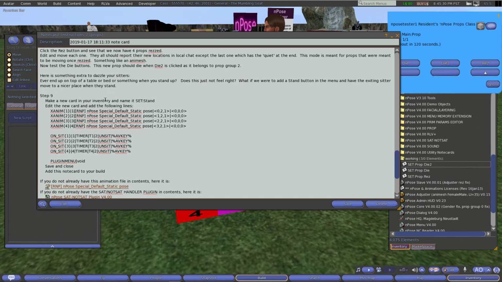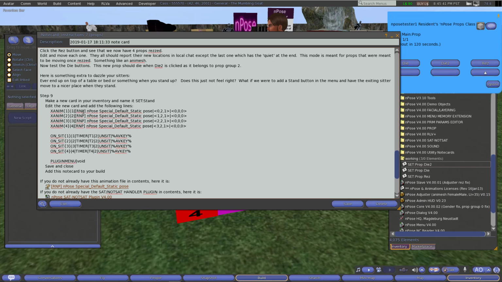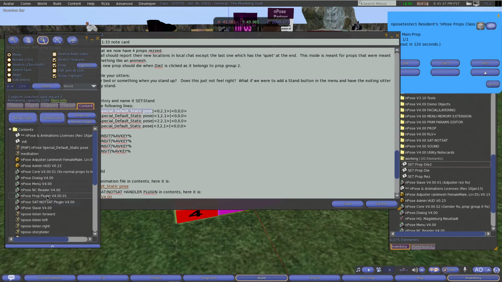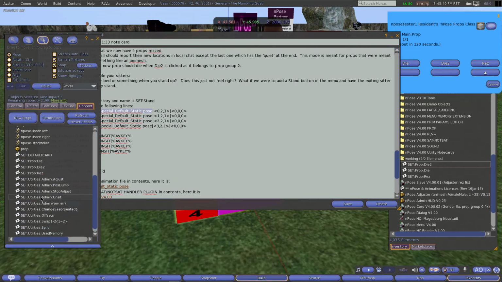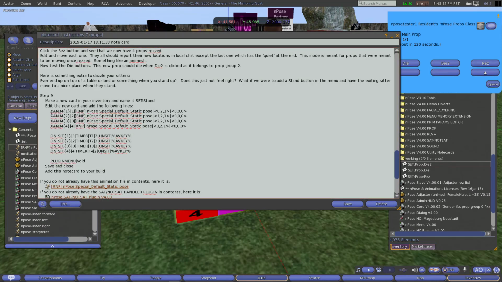And it's telling you to make a set stand note card, and what to put in it. Okay, and it's going to use this nPose or RNP nPose static pose, which I thought I saw in here. Yes, there it is. Okay, so it's in there already. So what we're going to do is use singles.